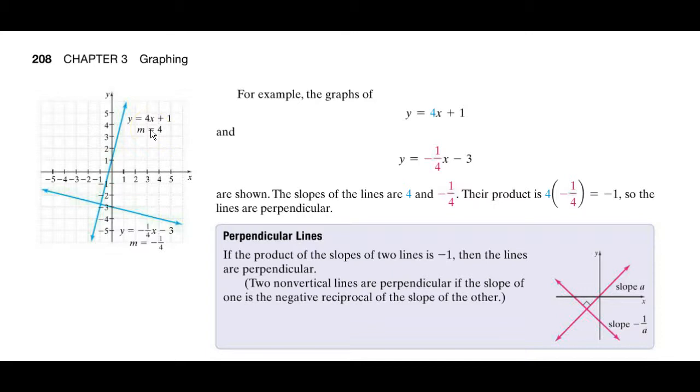So how do we know lines are perpendicular? Well, again, if we compare their slopes. So we look at this slope, and that slope is 4, and this slope is a -1/4. And if we multiply them, remember this is 4/1, so this is the negative reciprocal of that. The product of this will be a -1. That's why we know they are perpendicular. Okay? That is, there's a right angle where the lines cross each other.